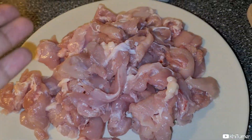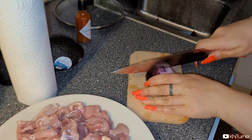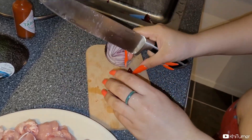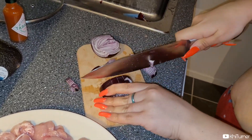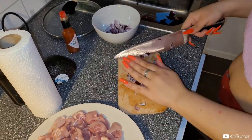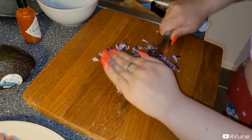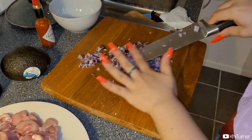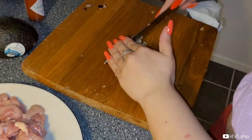We prepped all the ingredients and we're ready to start the process. First things first, chop up your chicken legs as small as possible — kind of like small pieces like that. You want to get your onion and get that thing nice and chopped up, diced up nice. That's a good size right there.